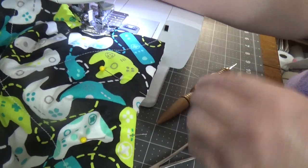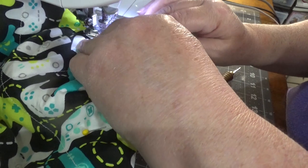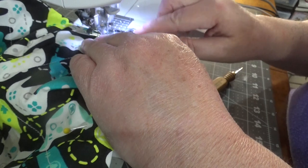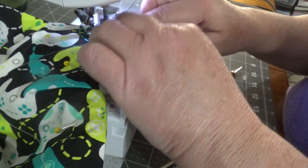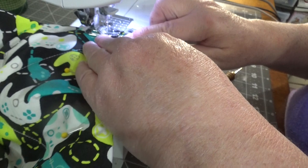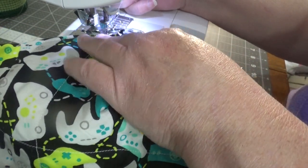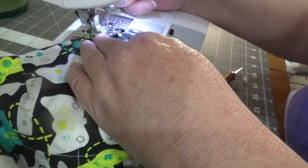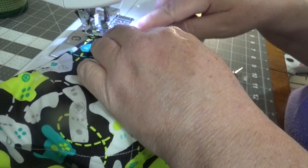A little bit of warning: when you sew over your dart, it is kind of thick and your machine may kind of grunt at you a little bit. But notice I'm doing a scant quarter inch all the way around. Be prepared, there's a lot of fabric in there, and I'm wanting to catch it. So a scant quarter inch around, and it's going through all of it. It's probably a good idea, if you're doing the assembly line like I talked about, to change your needle before you do this on all of them.